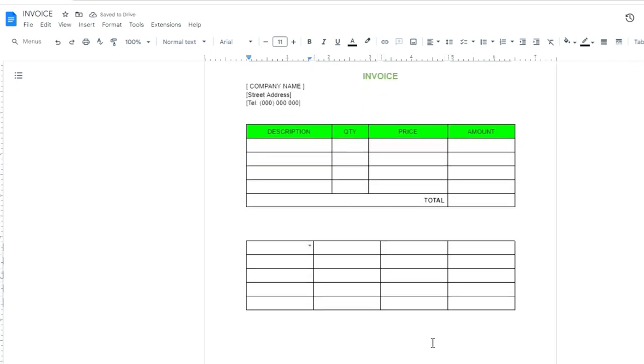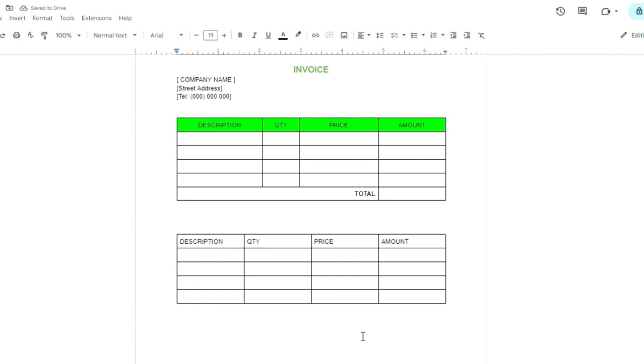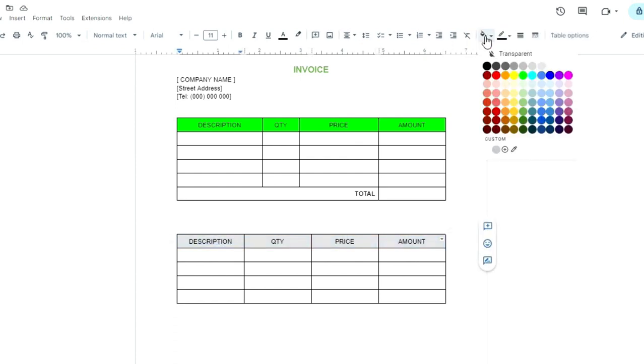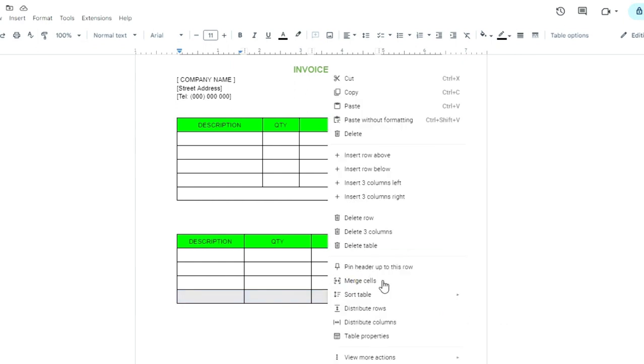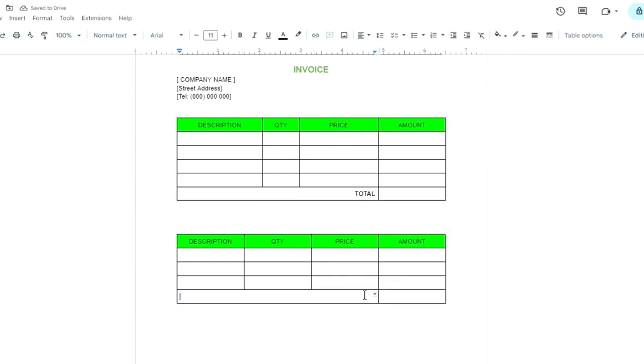Next, I enter the text header. And I need the text to be center. So, I just select cells and click the Center button. And then I fill the color of header cells. After, I need to merge cells. I just select the 3 cells. And right-click and choose Merge Cells. Next, write the text and make it right align.